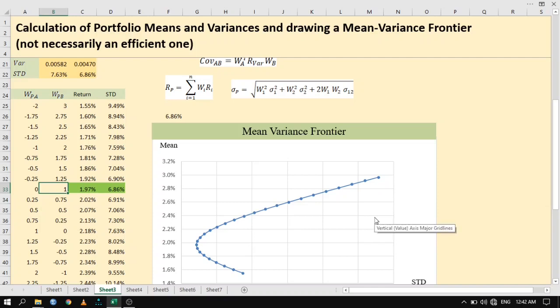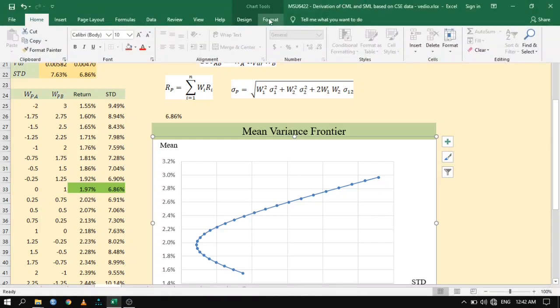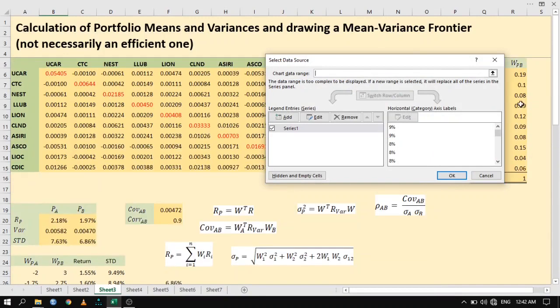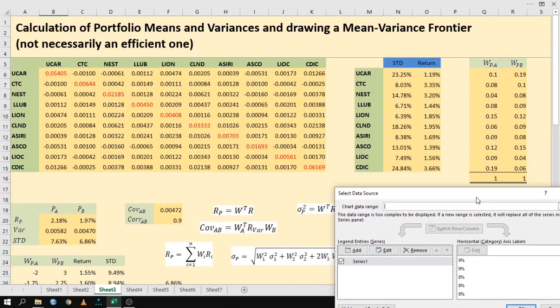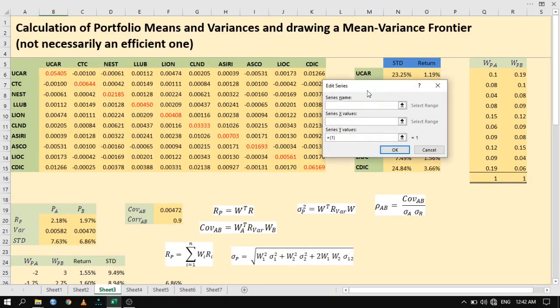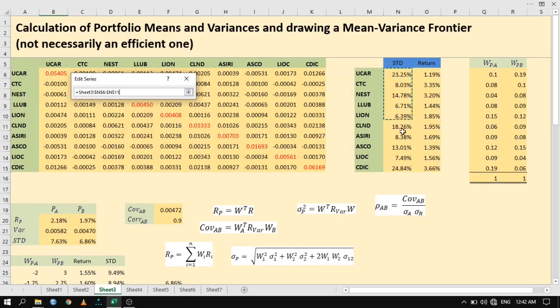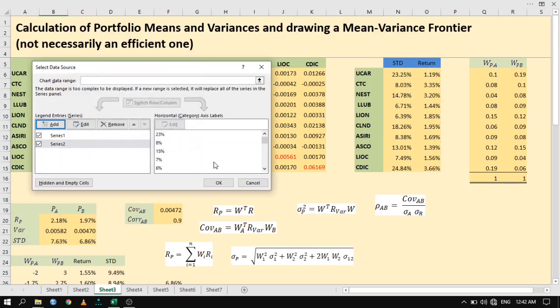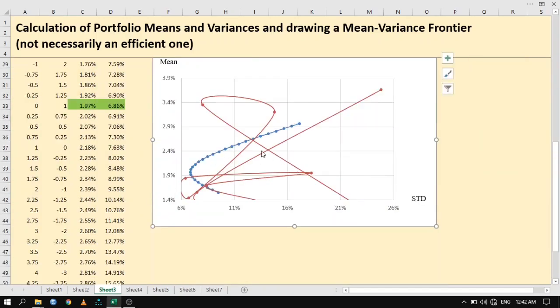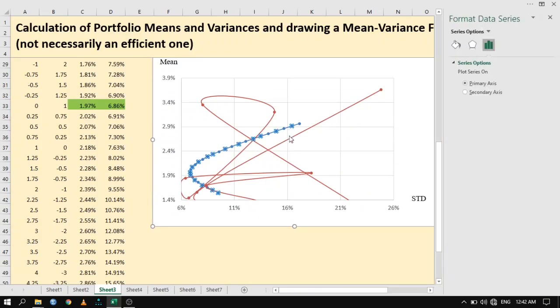But how do we know whether this particular portfolio is efficient or not? It is very easy actually. All you have to do is plot the individual standard deviation and return profile of the individual stocks in the same graph. So let me do that here also. Again I am going to select the graph, design, and select data. This time I am going to select the individual standard deviations and returns of all the 10 securities. So again I am going to add another series of data. Here also the x values represent the standard deviations and the y values represent the returns. Okay. Let me edit this so that you can clearly see it.